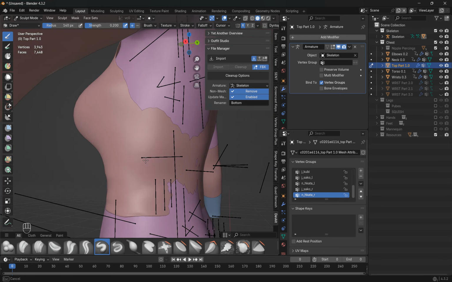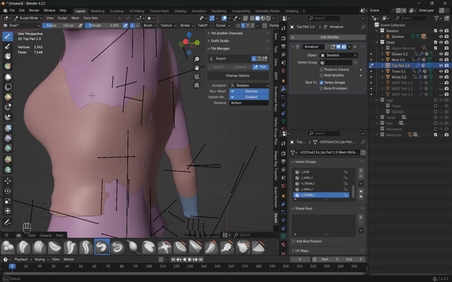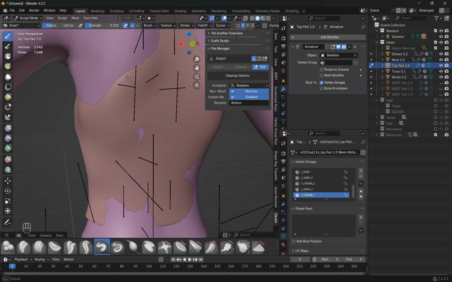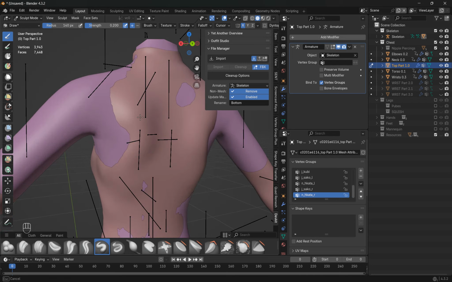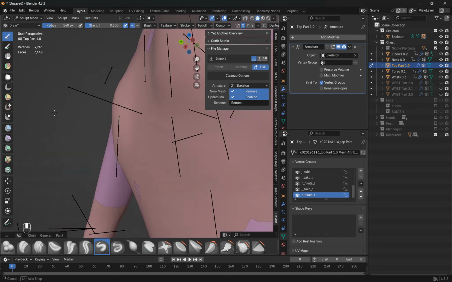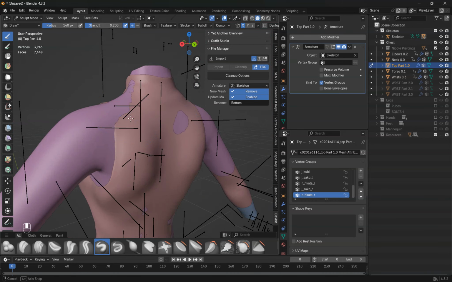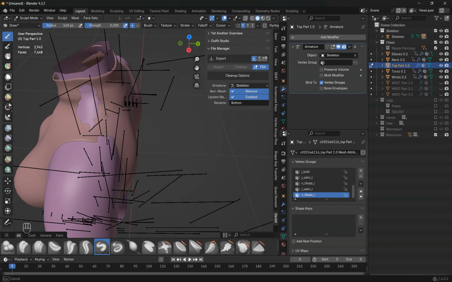So I'll go across here. This isn't perfect, by the way. I usually use grab to get it perfect at the end. Sometimes I don't, it just depends. Because you'll see it kind of gets lumpy with draw. Yeah, it gets a little lumpy. But that's okay, we'll fix it.